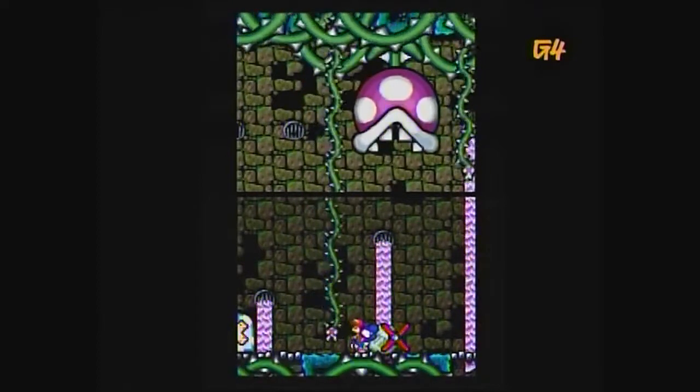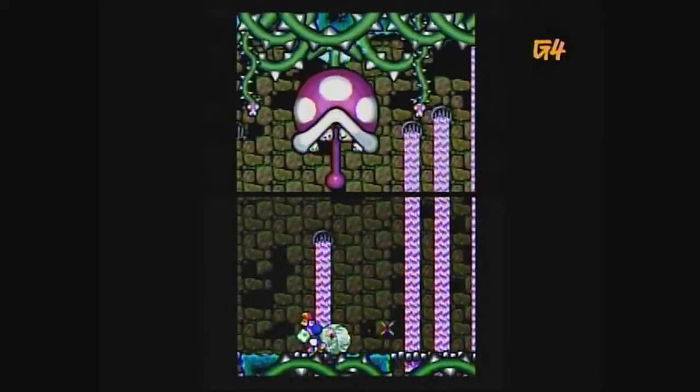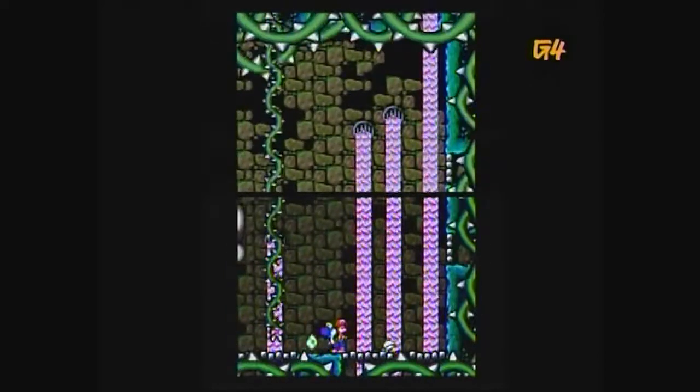Center it right, and your efforts will not have been Sisyphean. That big old piranha plant will need an emergency root canal. Luckily, you're there to help him out.